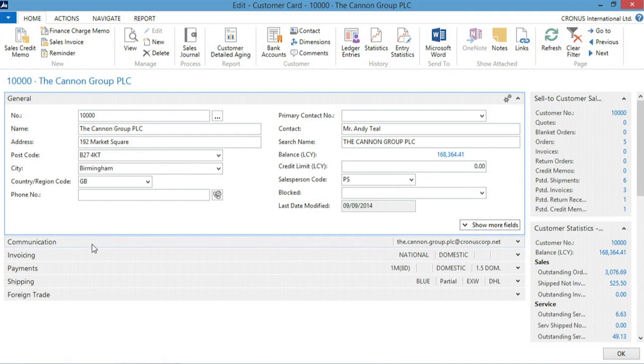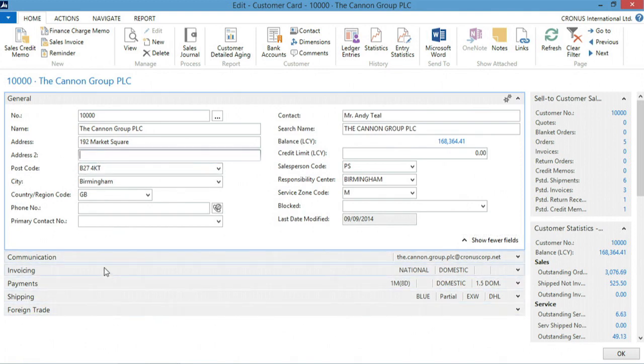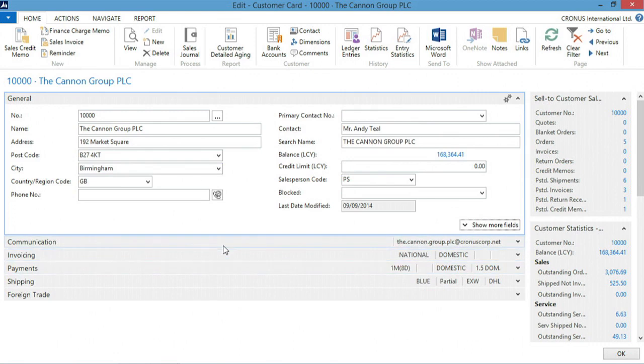And suppose now that for a specific customer I would like to enter address to. So I can now go to address to, and I can enter here something like main road. There we go. So that's something I would like to enter. And once that it has been entered, I can simply click on show fewer fields, and all my additional fields are now hidden again. So a very, very useful thing to do. Now, so additional fields, we know now that they can be shown by clicking on show more fields or hidden by clicking on show fewer fields. Then standard fields are always shown in an expanded fast tab.